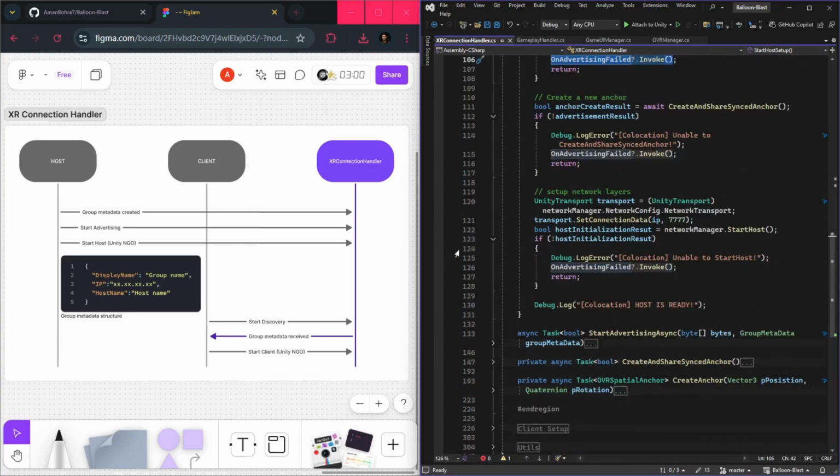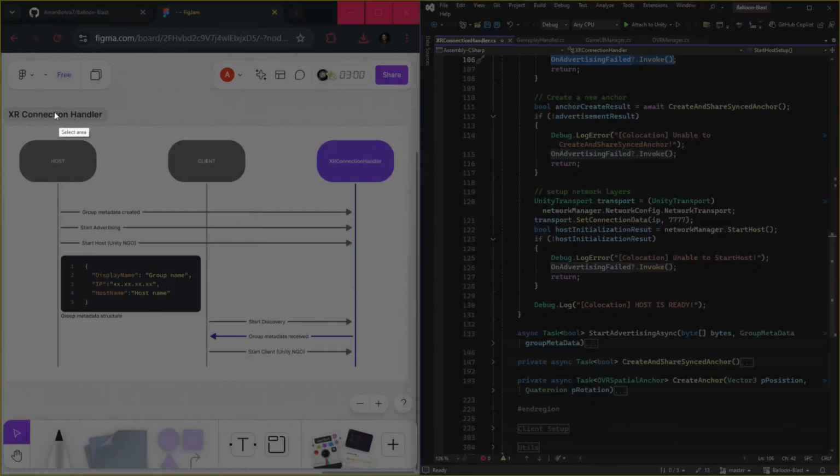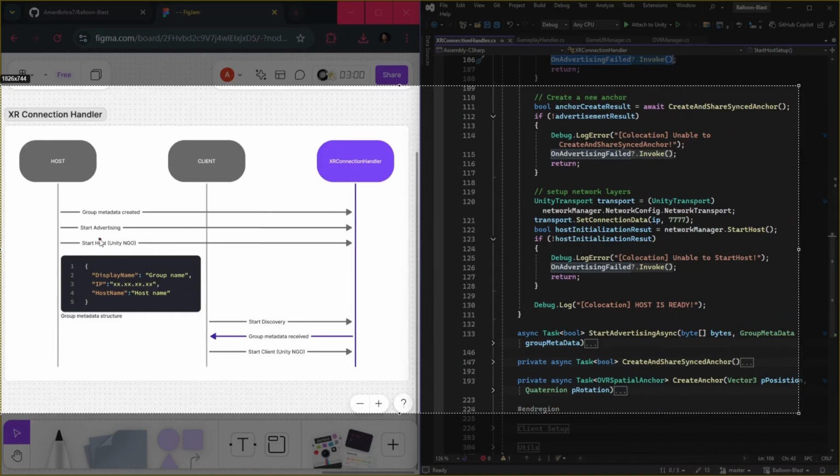And the last step, the first two steps we have understood already, and in the last step what we are doing, we need to start the host. So the IP we got from the local device, we are using that IP and setting the connection data in the transport layer, and then straightforwardly we are starting the connection through our host, like the network connection in Unity Netcode. So we are doing these three steps. First we are creating our metadata, then we start advertising with that metadata, and third we are starting the host through NGO, like Unity Netcode, and we are sharing this specific data. So the host is being started with this specific ID I have shared. So you got the point already, right?